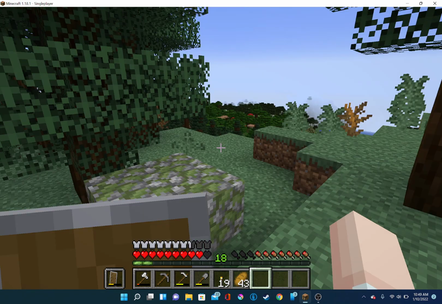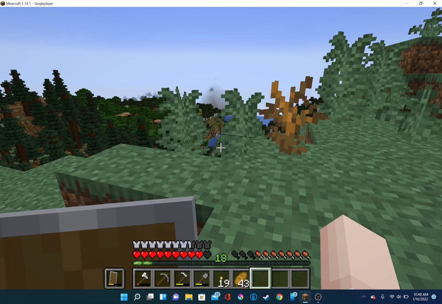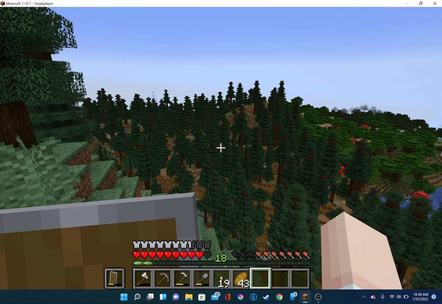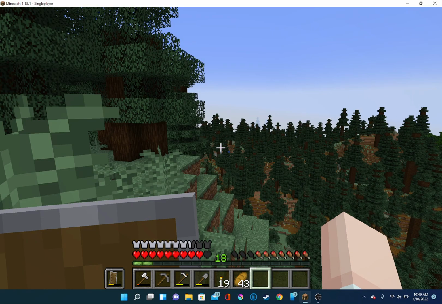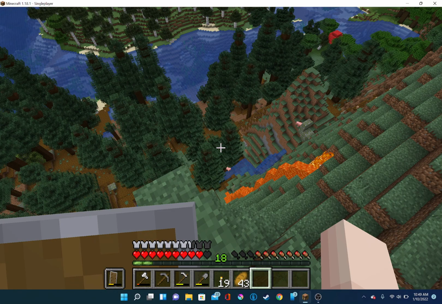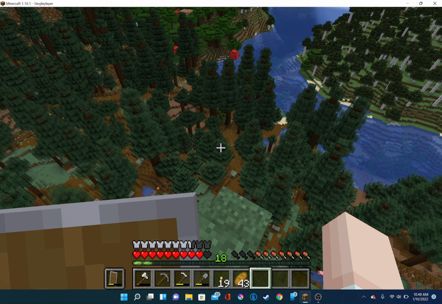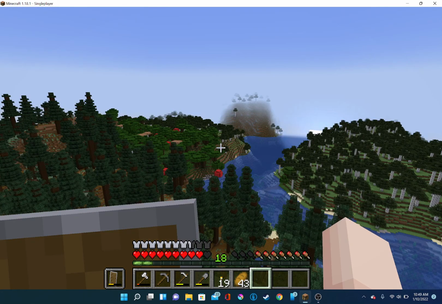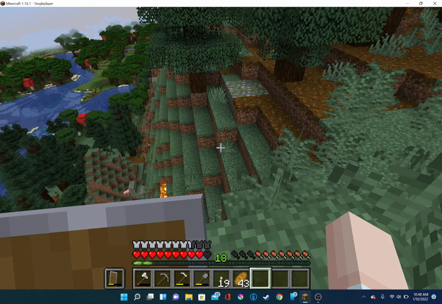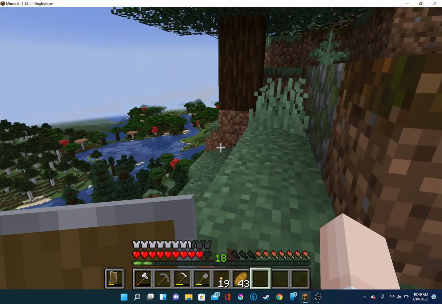Look at this. It's just incredible. I think I see one of the giant caves over there. But yeah, so we will continue playing on this world, because now it's like a weird mesh of 1.17 and 1.18. Oh, there's another giant hill over there. Yeah, we'll have to explore around a little bit.